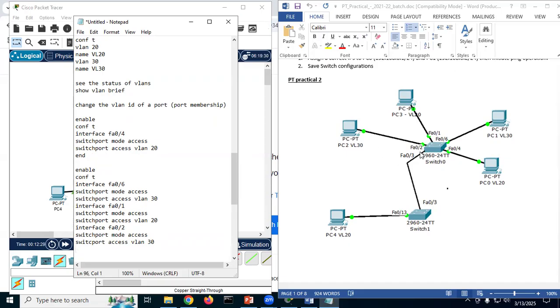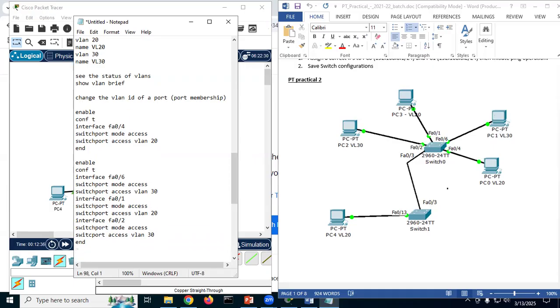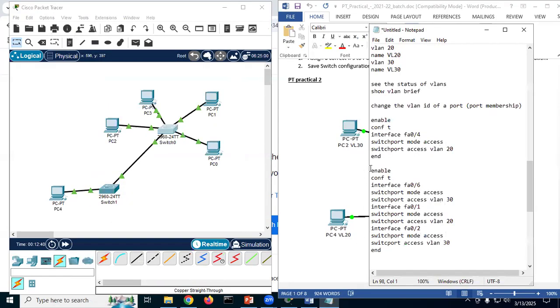And this other one we will configure separately. So all the other ports are done, and we say end. Using this command set, we can configure it in one go.